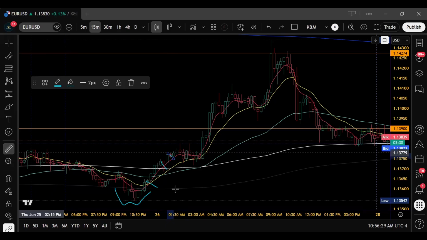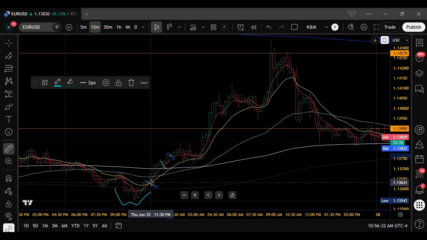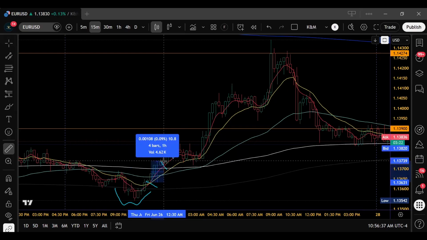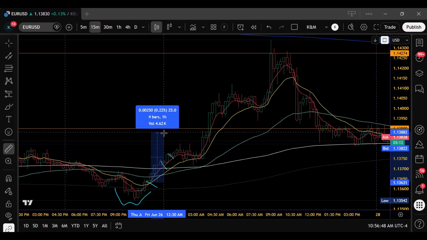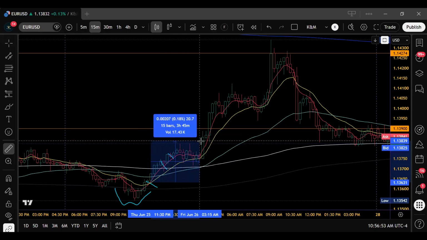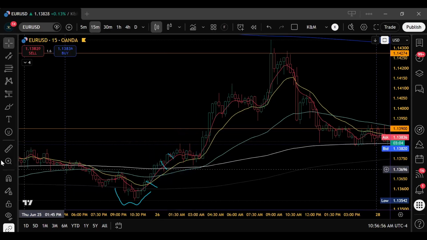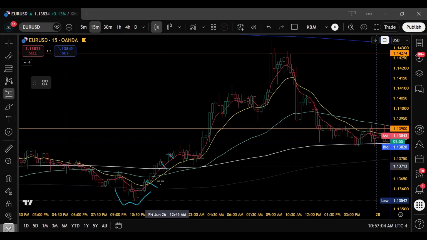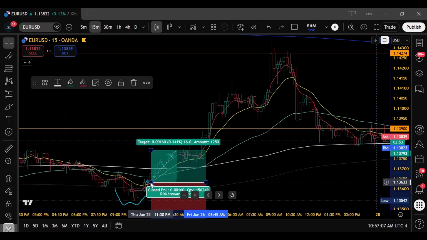at my pip goal. So what I'm going to do is first measure from the ketchup crossing the mustard up until the first pullback. That was 10 pips. That means I should have been able to catch at least 20 pips if the first level gave out 10. 20 pips is up here. So if I come in and put in my forecast, we're going to do long for the buy. Long means buy. And put that up.